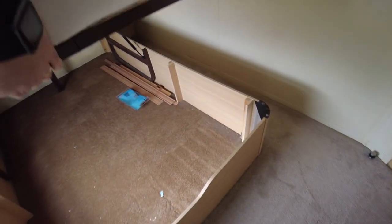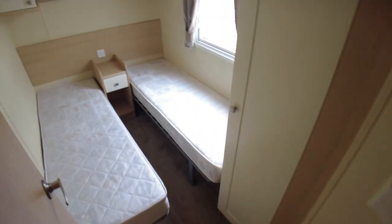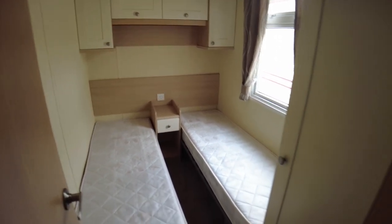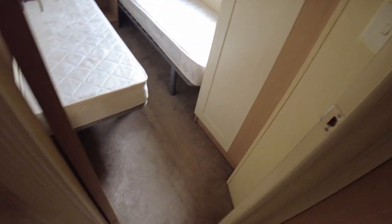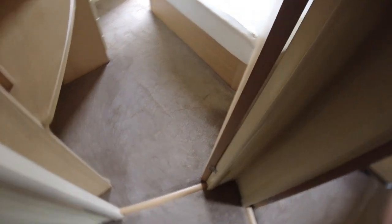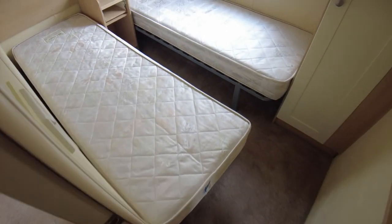Got a lift-up bed in here. The arms need replacing because it won't hold, but you can see there's good storage underneath the bed, which is really handy to have. Next to the main bedroom on the right, this is the rear door side of the caravan. We've got a twin room — cupboard over the bed, bedside table, floor-to-ceiling storage cupboard in here, which is a handy addition. Carpet in here is pretty tidy. I think it's the same carpet throughout. Bedrooms are fine, hallways are all right — it's just the living area that's a little more worn. But again, not been hoovered yet.